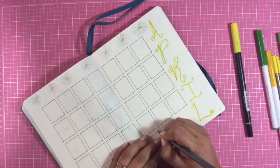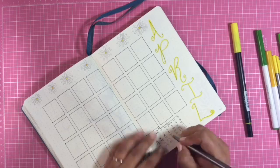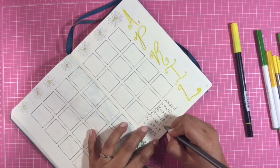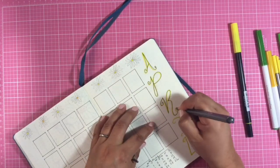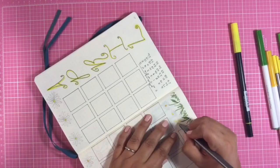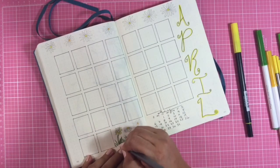So you can see I just used my Tombow marker to write down April, and then my fine liner again to put in the month of May, just to look ahead a month. And then I'll take the Staedtler again and use it for an under darker line for the April, just to make that yellow stand out a bit more. And I put daisies down in this corner here just to go with the whole daisy theme, and they look so soft and pretty.